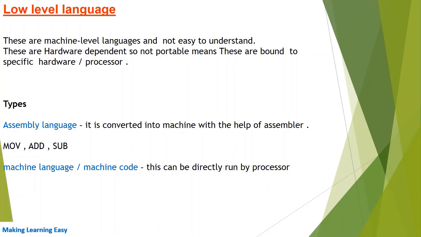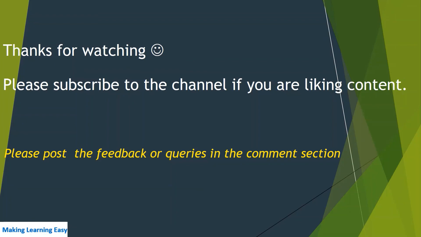There are two types of low level language: assembly language and machine language, or machine code. Assembly language is easier to read compared to machine code. Ultimately, assembly language is converted into machine code with the help of an assembler, because the processor or CPU only understands machine code. In assembly language we use instructions like MOVE, ADD, SUB, whereas in machine code we directly use the binary representation of the program.